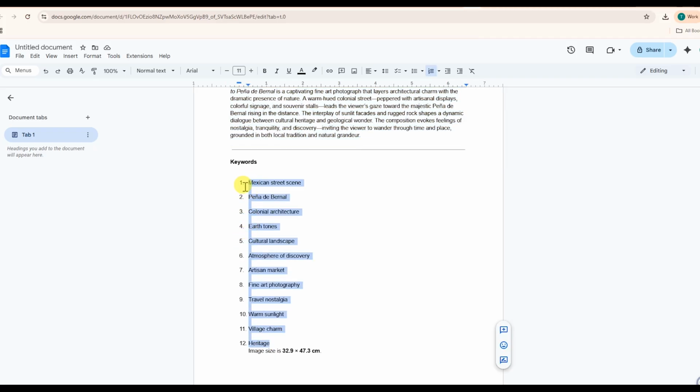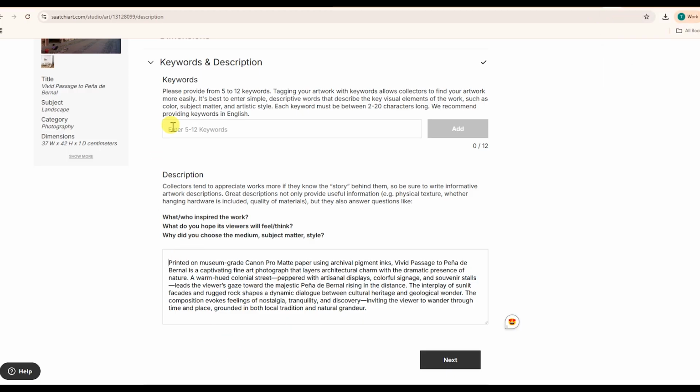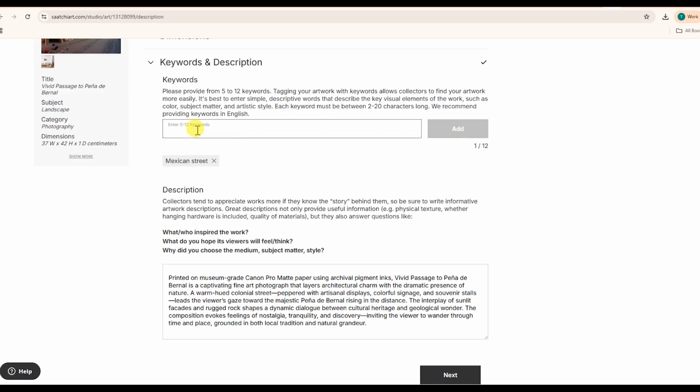My keywords. I'm just gonna copy them like this. And what I do is I copy all of them and I just remove these. Okay, Mexican street, let's see if it works. Yes. And I go back like this. Peña de Bernal, very important because that's the place.